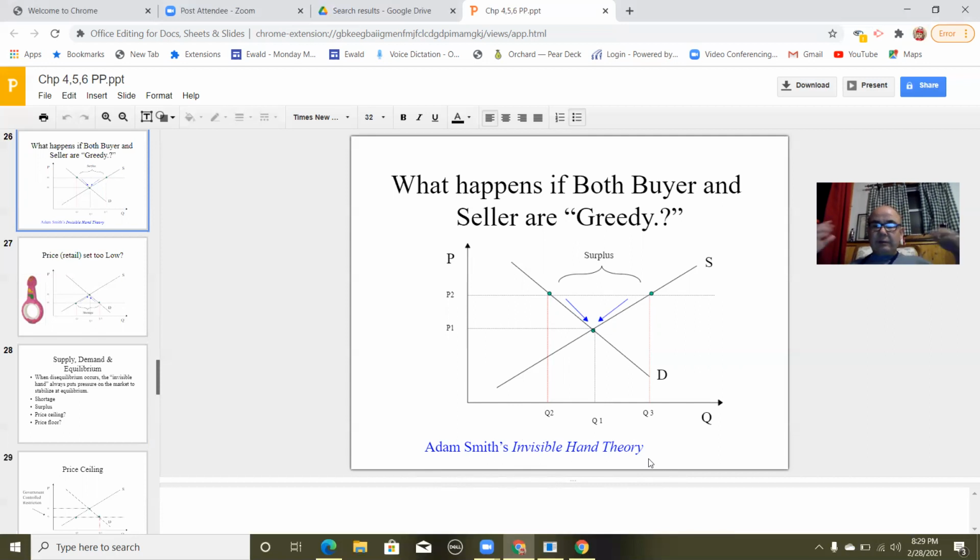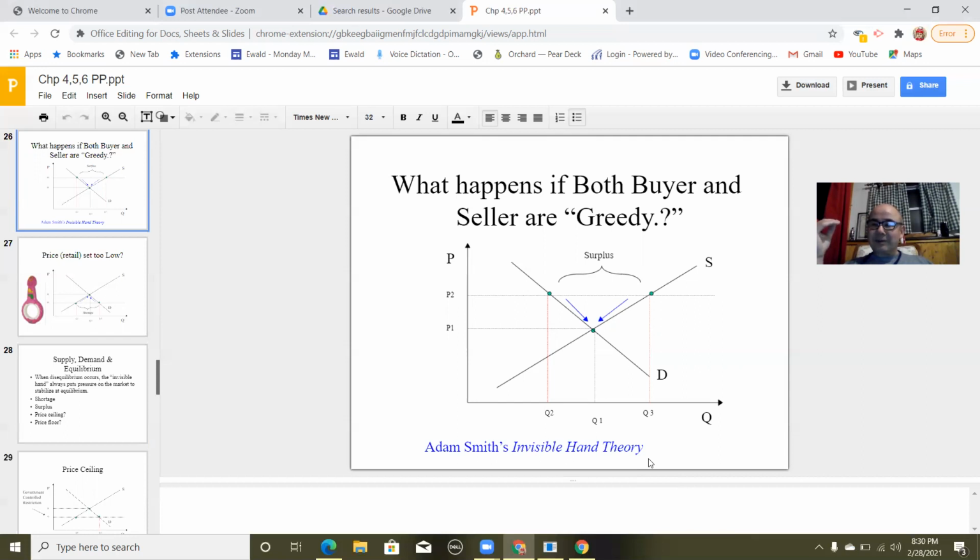You would say to yourself, hey, the price is too high. The consumers don't like that. And so one option might be to involve the government. Let's get the government to force them to lower the price. Well, that would be the wrong option, because according to Adam Smith, when we get the government involved with prices, they're always going to make a mistake. They can't hit that moving target.